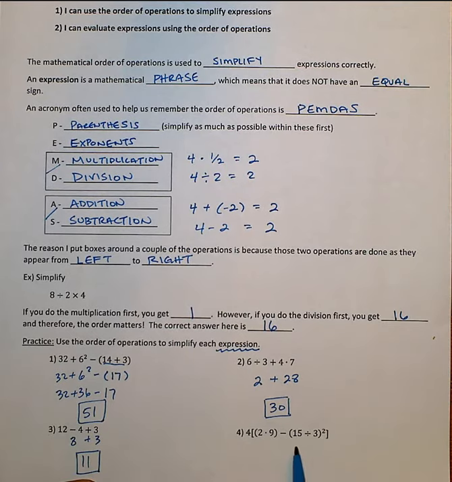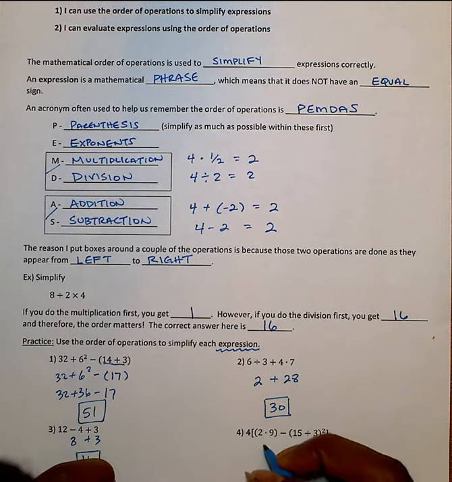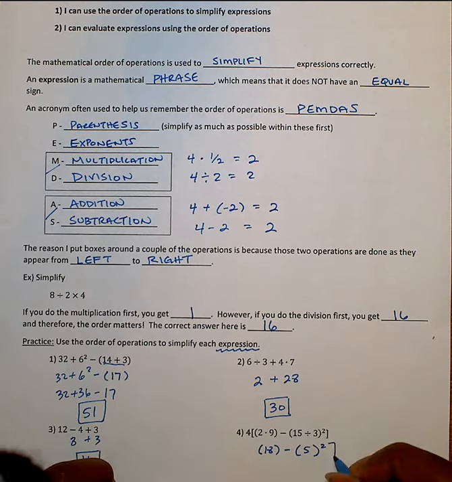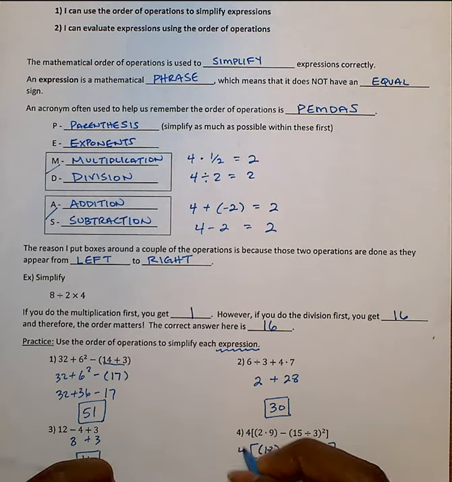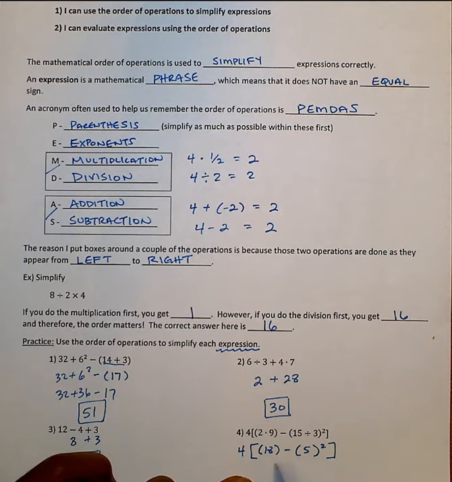And then the final problem, if you really want to challenge yourself or you feel like you got it, this is your time to pause it so you can try it on your own. Inside the parentheses here, we'll do those first. So here we have 18 minus 5 squared. Notice that these brackets are kind of like an extra set of parentheses, so we'll do everything inside here before we worry about that 4. So now we got our parentheses done. We have 5 squared, that's our exponent in here. We'll do that next. So we have 18 minus 25.